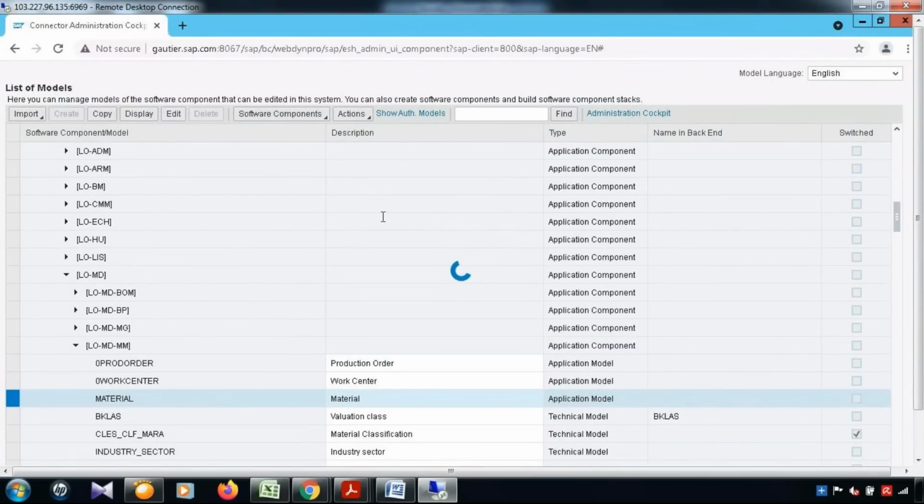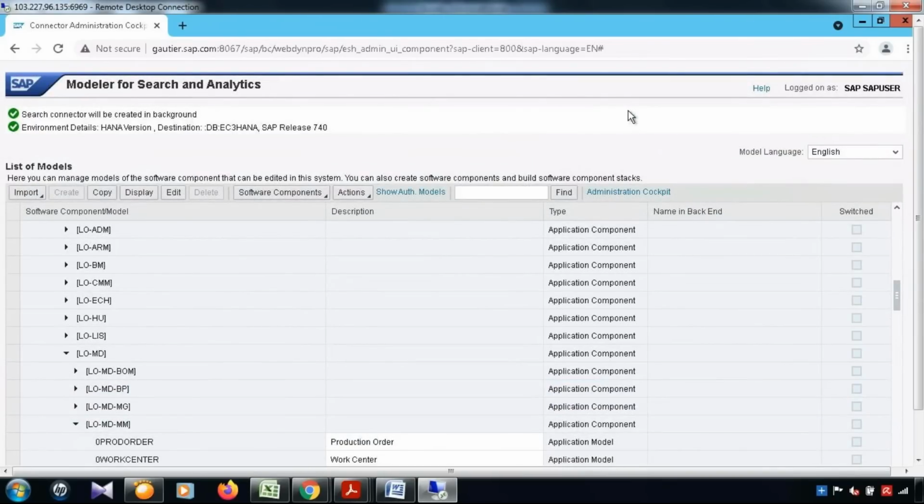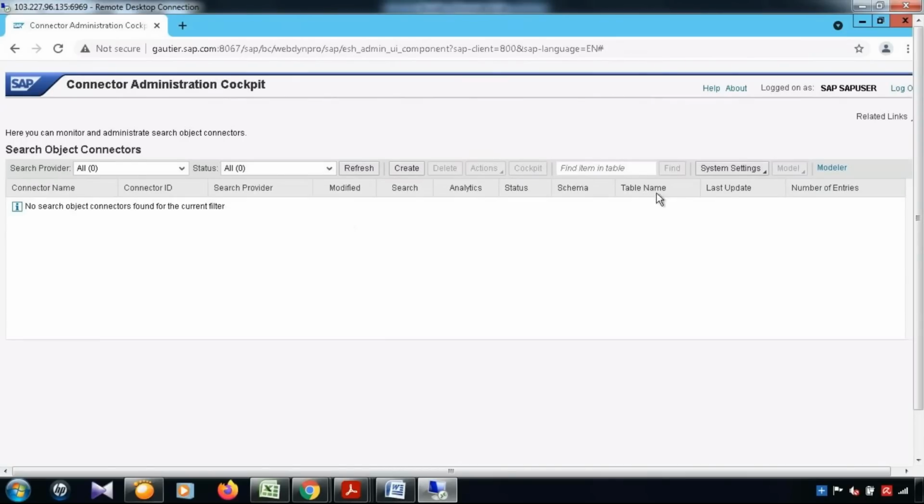So now we can go back to the administration cockpit. Let's wait. Okay, you can see the search connector will be created in the background. Okay. Now we need to wait and refresh.